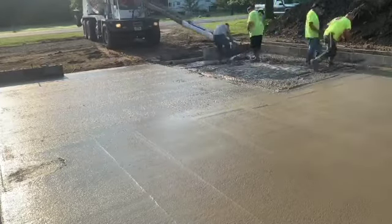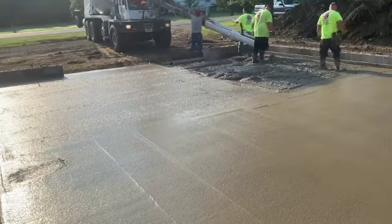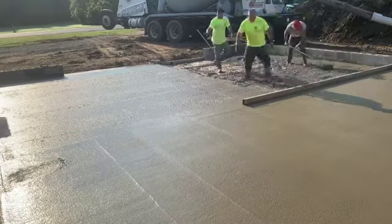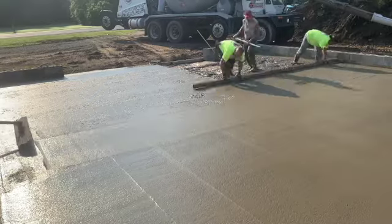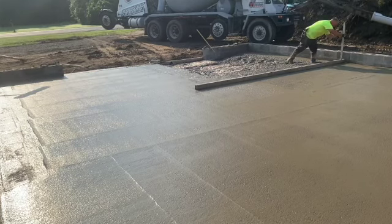And this truck right here is just about empty, guys. We're just dumping the rest of it off. We got our wet pads in on the side, and we just ran out of concrete. We scraped the chute out good. And we're going to be having that next truck come in there in a minute. But we're just going to puddle or screed our way out as far as we can go. And then we're just going to have to blend that a little bit at the end.